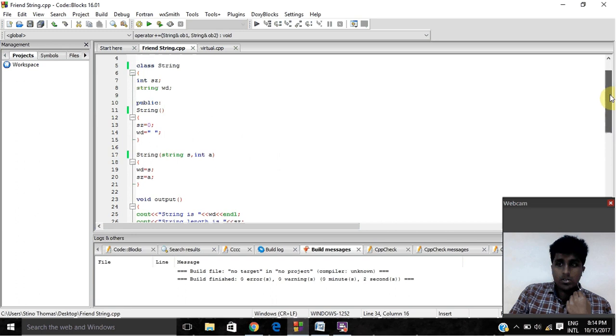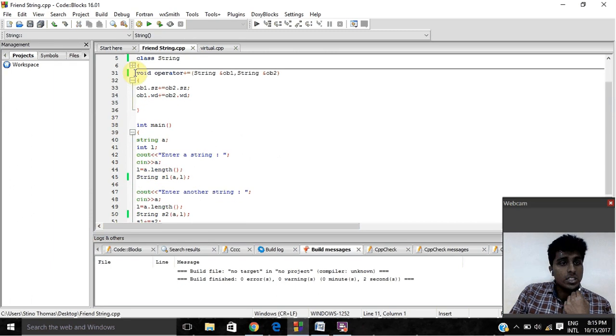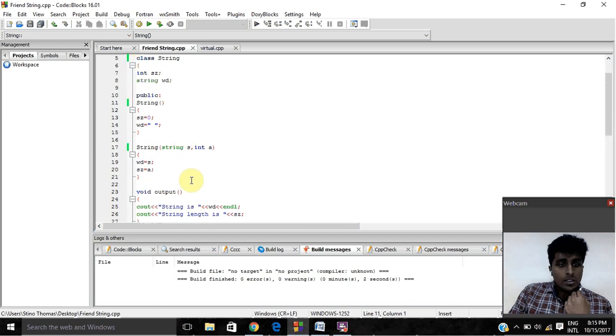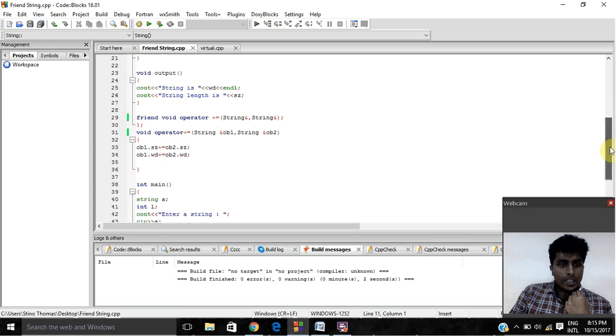So we can access both private and public members. Since SZ and WD are private members, they can be accessed through a member function without the concept of friend function. Here there is a constructor to initialize it to blank and 0, and a parameterized constructor to initialize it to a particular value given by the user while declaring that particular object, and we have a display member function to display the final result.